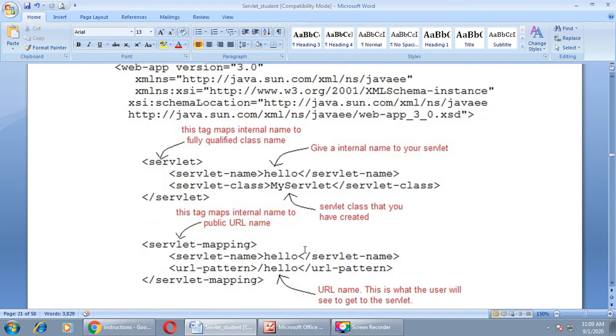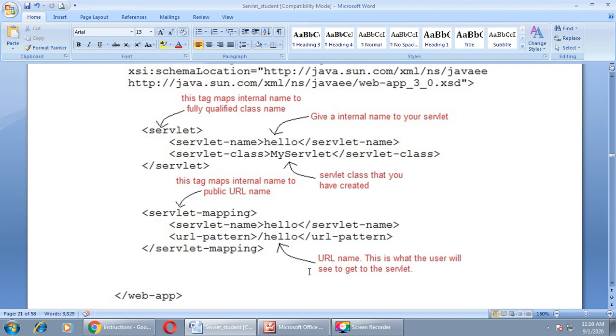Then the next tag is servlet-mapping. This tag maps the internal name to the public URL name. As I told you, we must map the internal name of the servlet with a URL. That we can do with the help of the servlet-mapping tag. Okay, the servlet name is hello and the URL pattern is /hello.